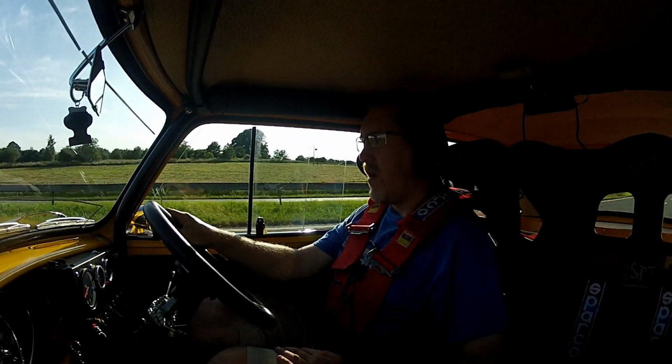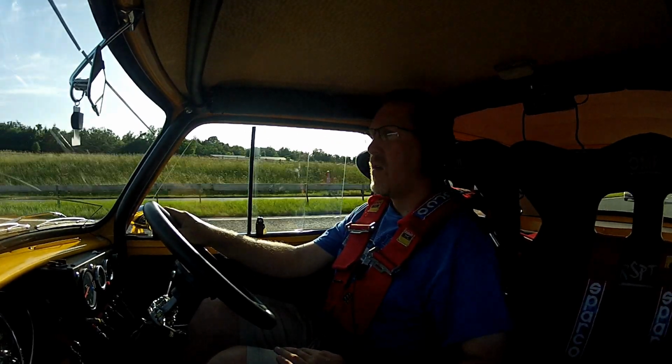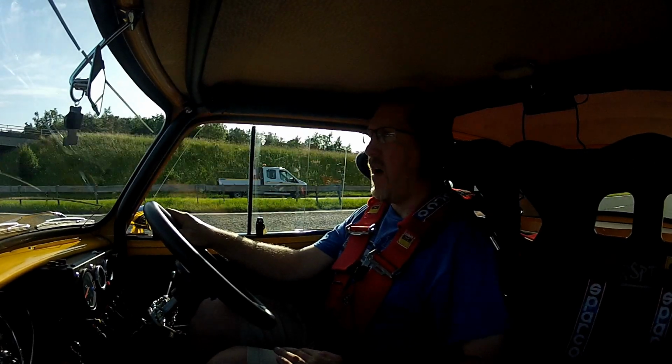So here we go, cruising down the motorway. I'm just letting it warm up a bit first before I open the taps a little bit more. We're doing 3,500 revs, so just over 50 mile an hour while in the queue of trucks at the moment. Once I burn off a bit of weight with fuel, I'll probably go a bit quicker. There's a lot of weight in the car, I've got a lot of stuff with me. Brought a load of spares as well, just in case, worst case scenario and all that sort of stuff.